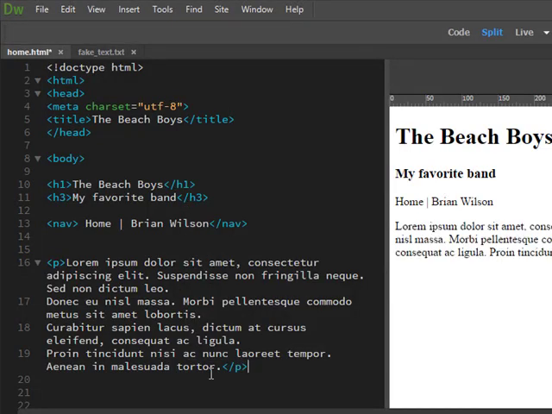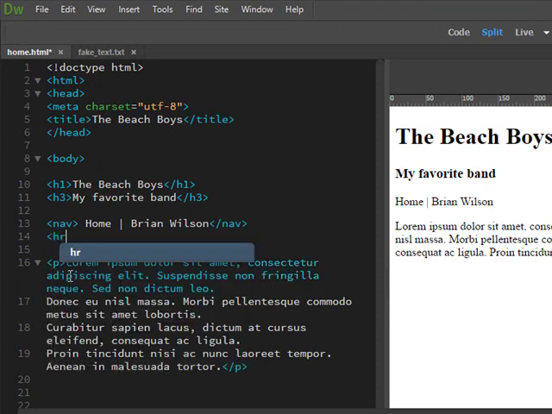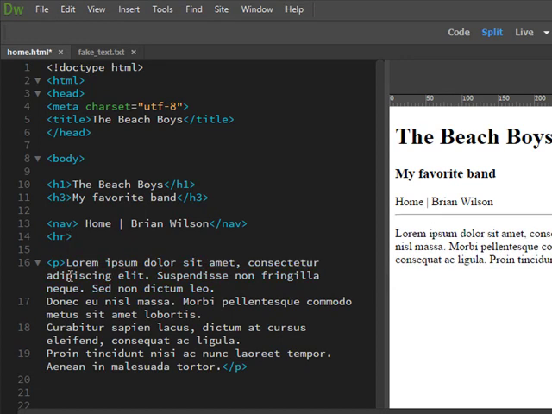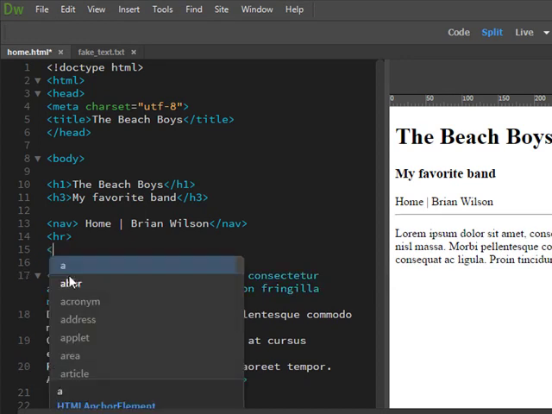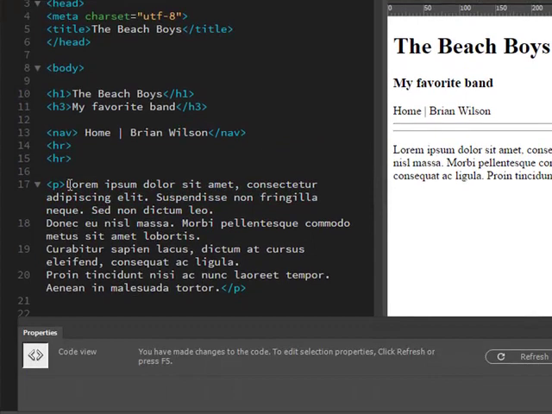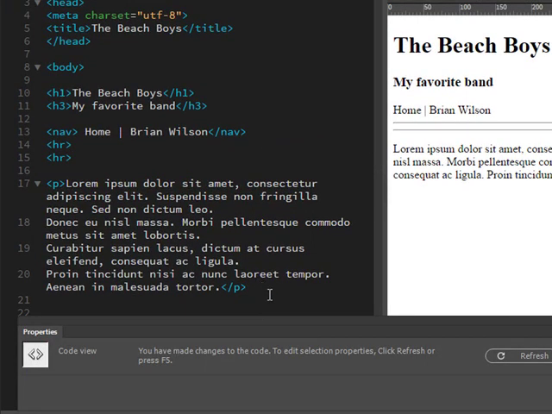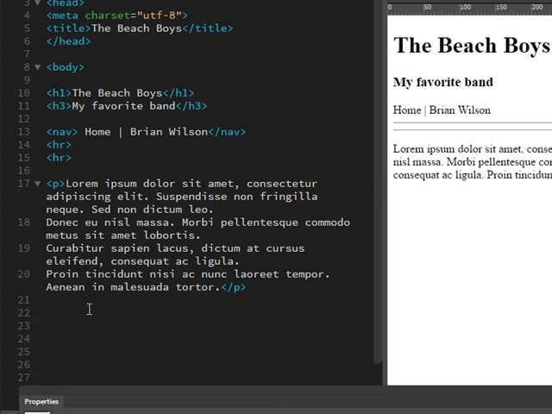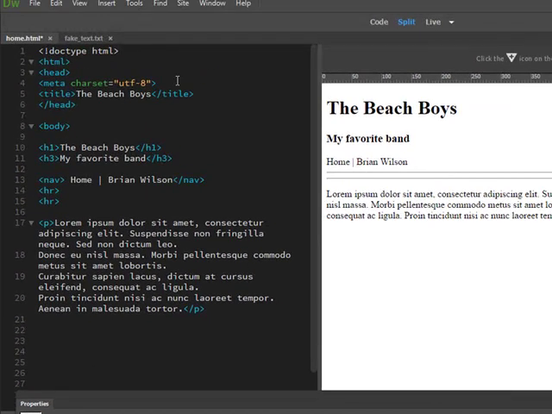And underneath the nav, let's do an HR. Could even do 2, that might look cool. And some paragraph. So above this paragraph, we'll insert an image of the band together.